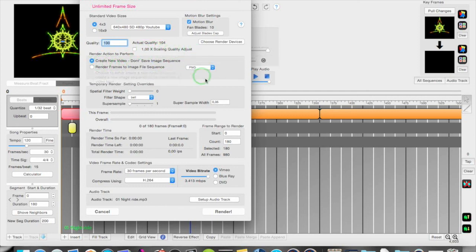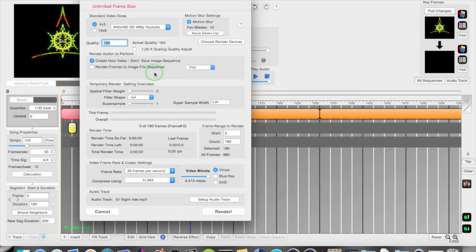I have the two options here. I can create a new video and not save an image sequence, or I can render frames to an image sequence. But I want to make a video directly now without saving a video sequence.